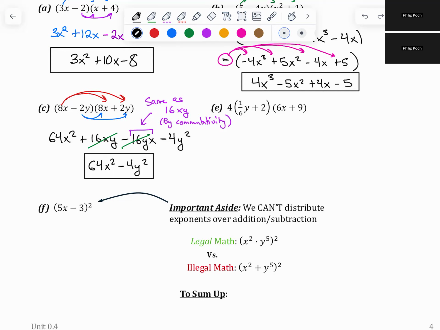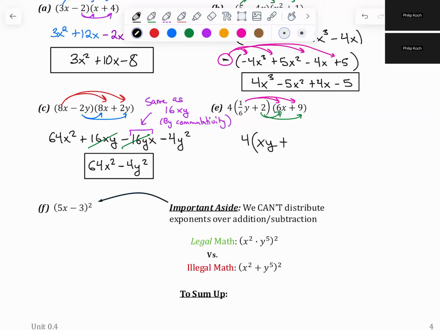This next one is much like the first one. In part B, we have to worry about that multiplying by 4. In that case, we can either distribute it in first or distribute it in later. It's your call. I'm going to wait until the end. So I'm going to FOIL this in, there, and there, and there. Don't forget about your 4, but 1/6 y times 6x, the 6s cancel. So the first term is just an xy.